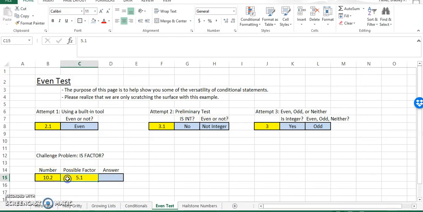When we talk about factors, in this situation we want to deal only with integers. So maybe it would be appropriate for this to say yes, no, or non-int number. So those are the 3 options I want to appear in this box. Alright, that's your challenge, and good luck.